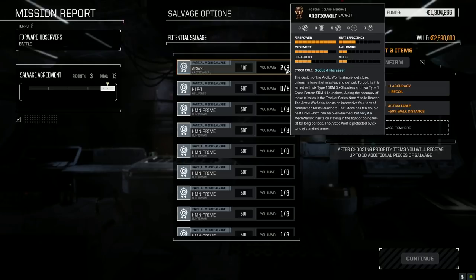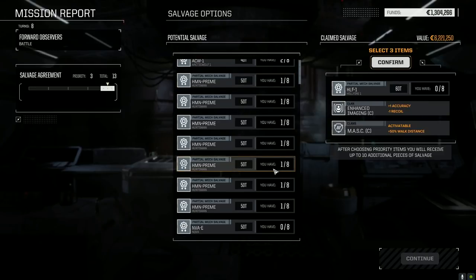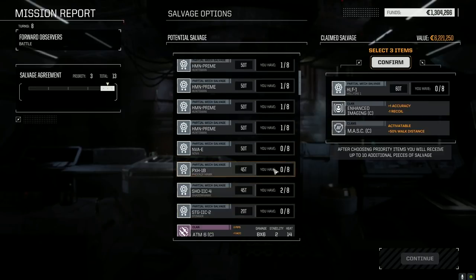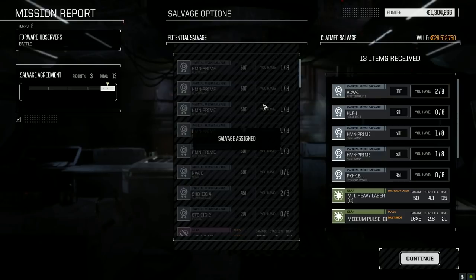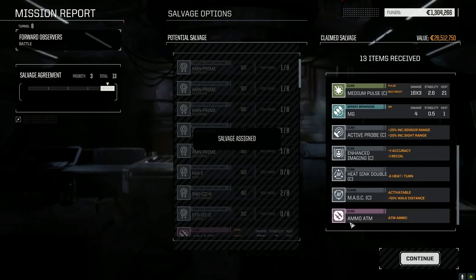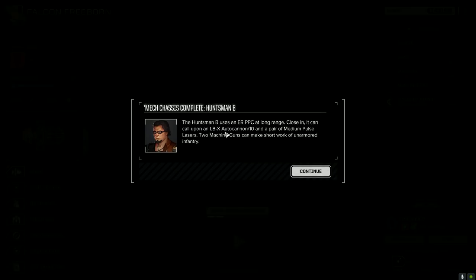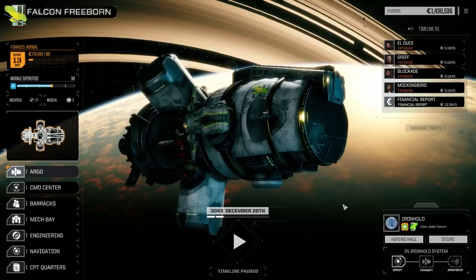I don't know, man. Is there a Nova part here? Oh, wait. We got Hellfire parts. Just take that. The heaviest mech, so why not? Alright, bunch of mech parts. Bunch of GAC. Yeah, I'm going to have to reinstall. That mech is ready to fight, Commander. Okay, we got a Huntsman. I think I'm going to trash it, though.